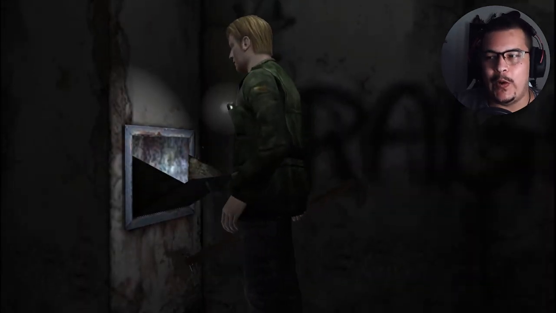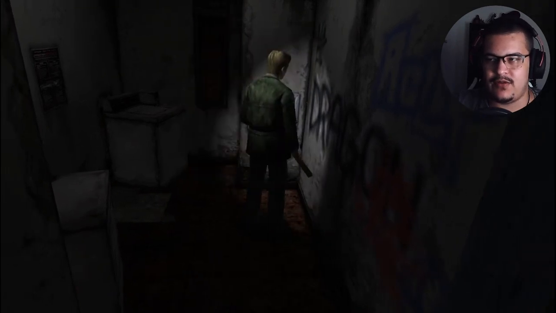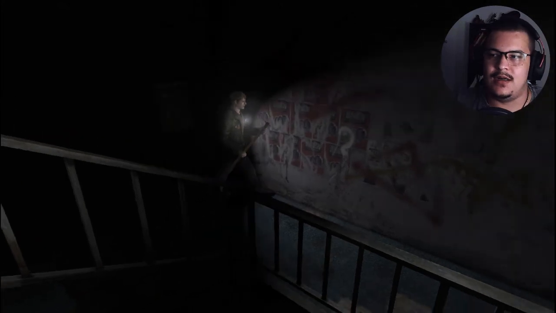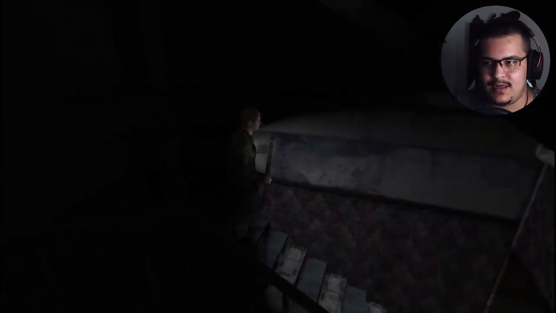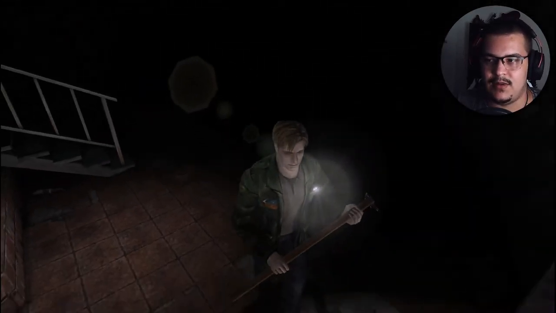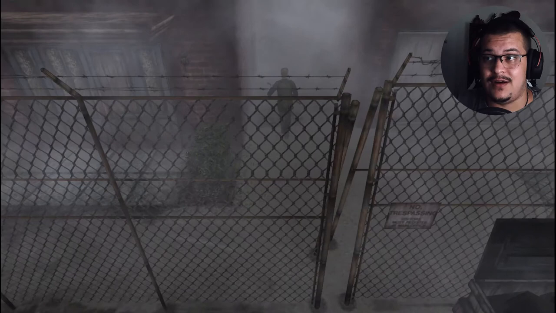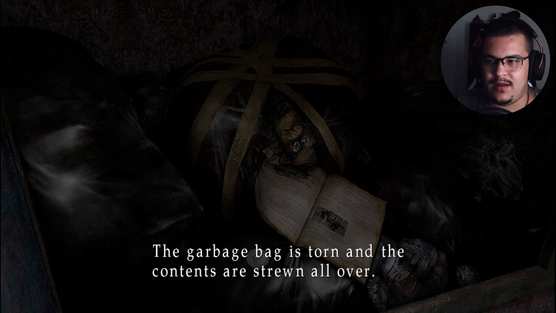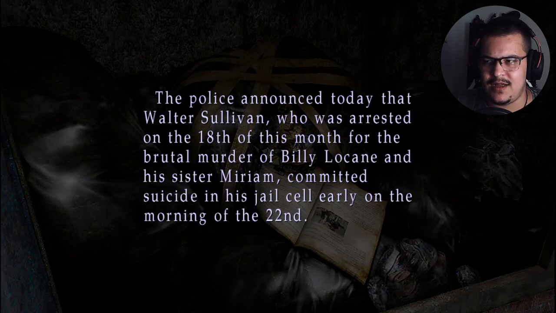Ooh, okay. Looks like the garbage stuck in the trash chute has fallen through. I mean, you probably could have gotten it unstuck with your plank, but I guess this is a puzzle game, and we need to get an item to unclog it. The garbage bag is torn and the contents are strewn all over. You got a coin of an old man. What's this? Some gossip magazine, eh?